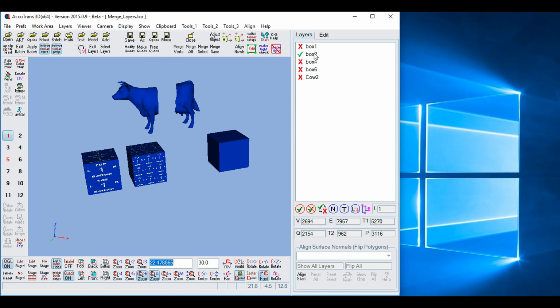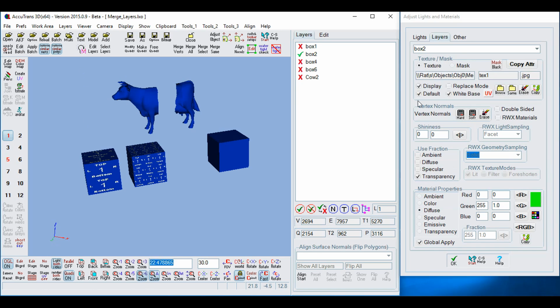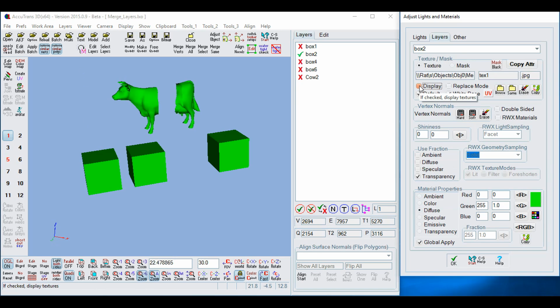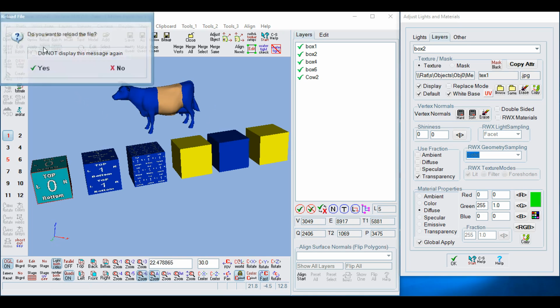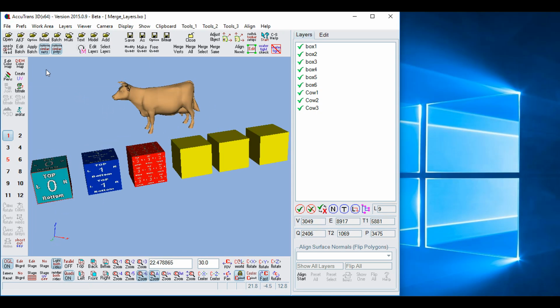box, and everything is UV textured because this box was UV textured. And again, if I turn off the display, we can see the green color underneath, and then I can turn on all the layers and we can see everything looks like it did before, so we didn't affect the other layers, only the selected ones. Now I'll reload the object, and now we've got Merge Same.